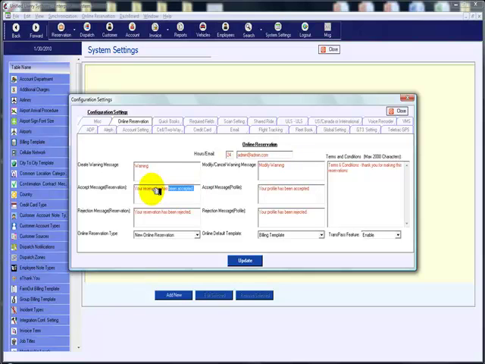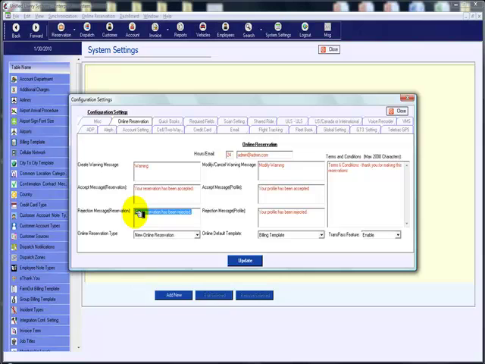Acceptance message. Your reservation has been accepted, and whatever message you leave in there, it's good, but at the very end, leave a colon. Because after the colon, the system will put the actual confirmation number there. The profile, again, this is acceptance profile message, so whatever message you would like, this is what is going to go back automatically when you accept their profile.